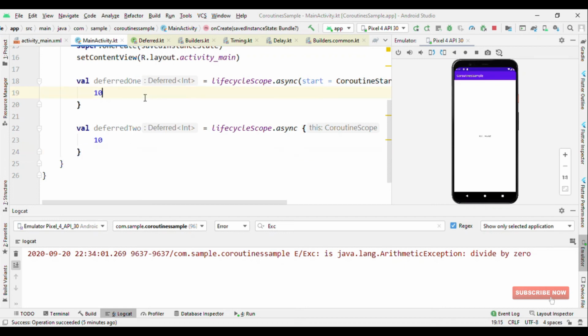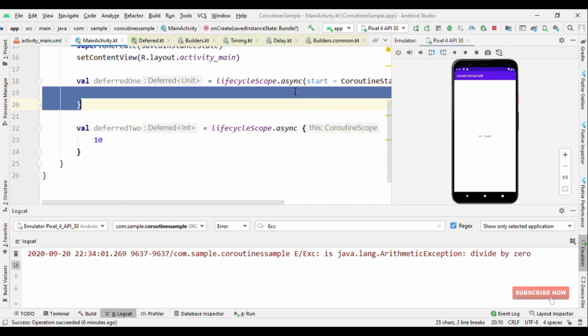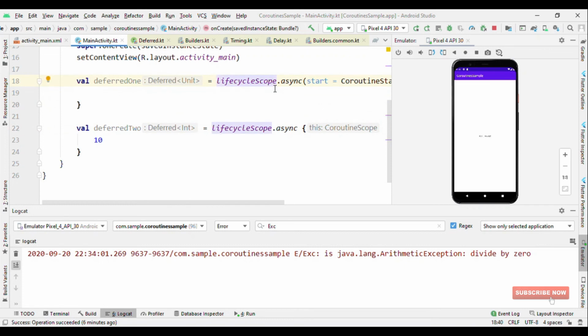Now the major difference between both of them. One difference I said: async returns Deferred and launch returns Job. Another difference is asynchronous programming. As the name itself suggests, async is for asynchronous programming. Launch runs everything in a sequential manner.